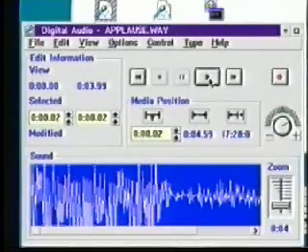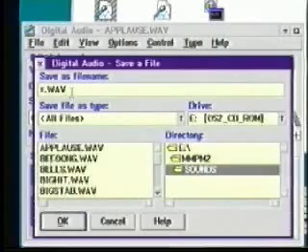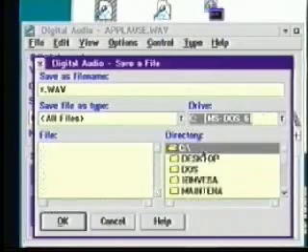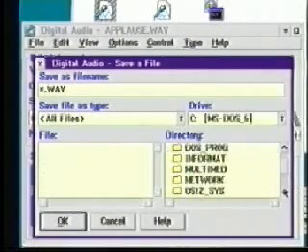Now let's save our new WAV file. We choose File, then Save As. We want to save our file in the tutor folder, so we change the drive to C:. With the C:\ folder open, we change to the desktop tutor_FO directory.